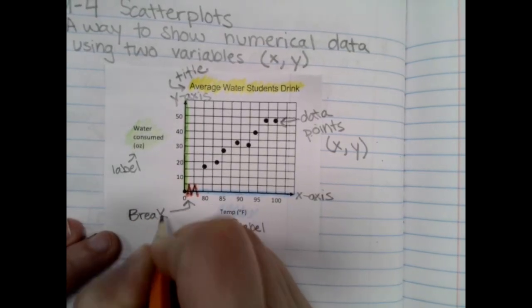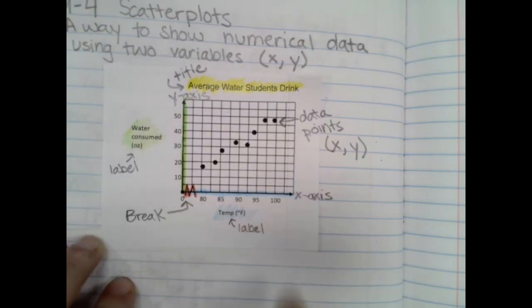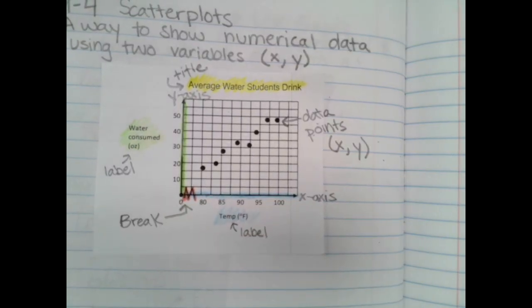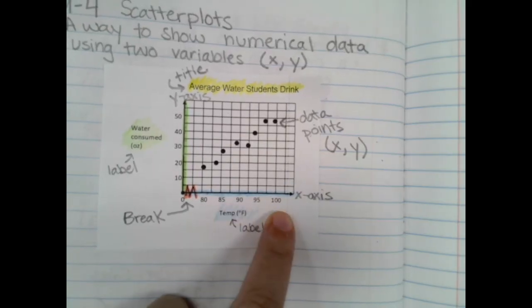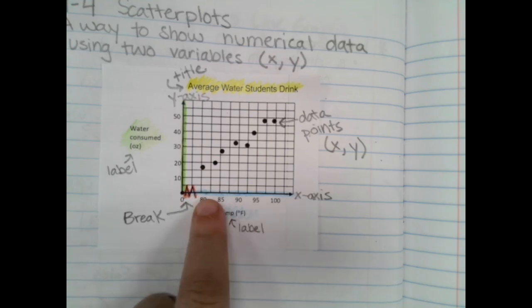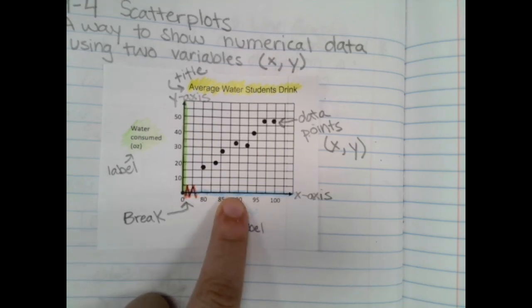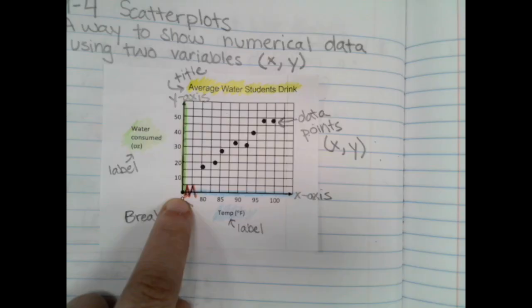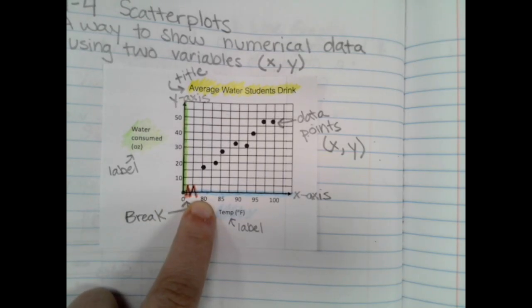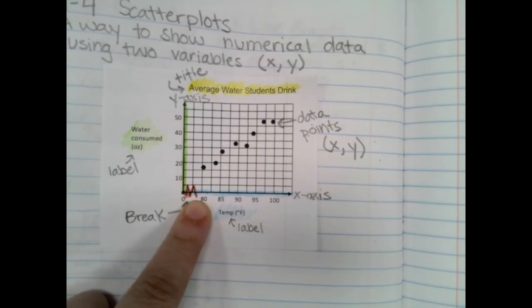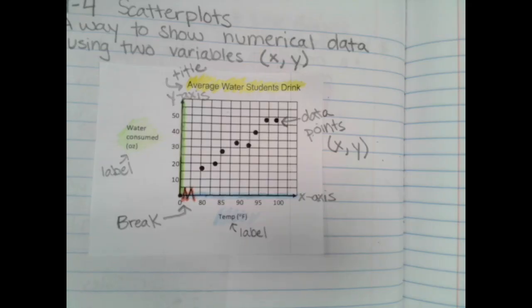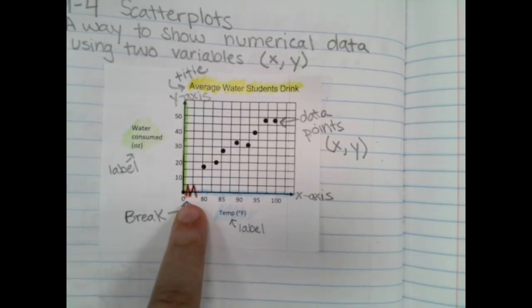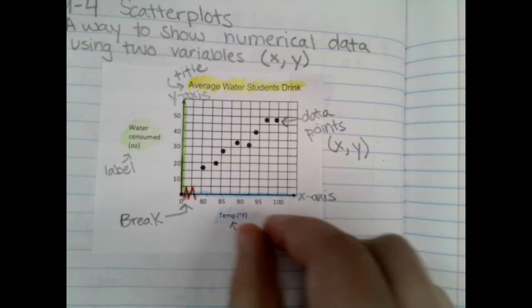So as we take a look at the x-axis here, what is the x-axis counting by? What does it look like it's counting by? 5s, and then it goes every half, so like 2.5. But it doesn't count from 0 to 80. From 0 here, it jumps to 80. If I had counted by 5s all the way from 0, there'd be a whole lot of my graph that would be blank. There won't be any data there. So this break allows us to jump, okay, and then spread out the data.